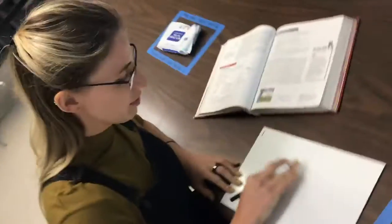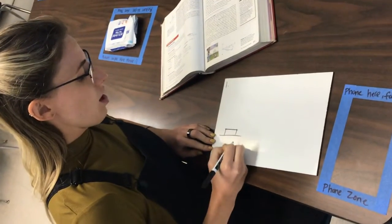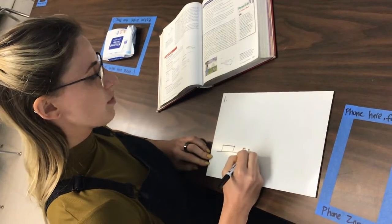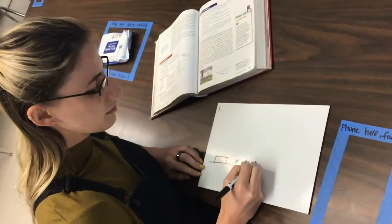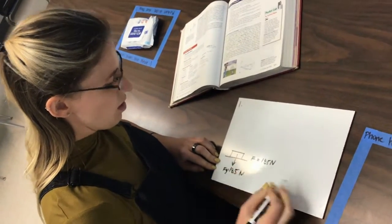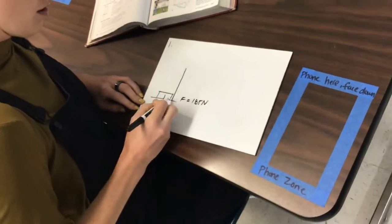Okay, let's draw a diagram first, see what's going on here. It starts off on the ground, and it weighs 185 newtons. So the force is 185 newtons, and that's down. Okay, the box is lifted 0.8 meters, so it's lifted up.